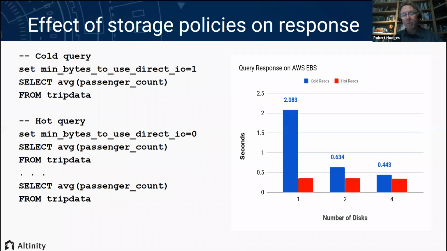And this graph on the right side shows you the effect. These are hot and cold runs. So the blue runs are cold. They're going directly to storage for queries, and we see 1, 2, and 4 disks. You can see there's a drastic improvement in performance, particularly as you jump from 1 to 2. Once you're hot, of course, by which we mean that the data are in cache, it makes no difference because it's already reading from the OS page cache. So for the hot runs, you can see that they're basically the same across 1, 2, and 4 disks. But this is a really interesting feature that's an example of not only scaling performance, but scaling performance in a way that's particularly useful for public clouds.